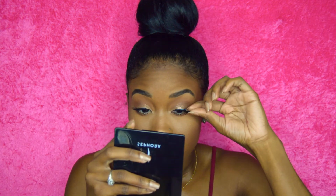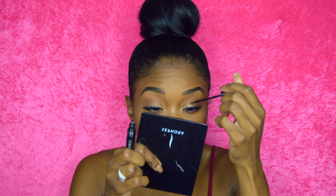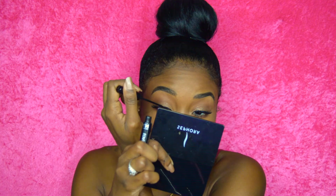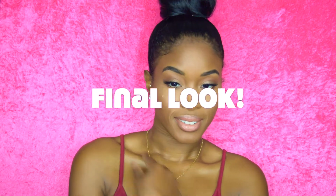For the last look, I'm applying another natural lash but longer and fuller, right over top of the other lashes, making them a little more fluffy. I also deepened my crease a little bit with Espresso off-camera. Taking Laura Mercier, I'm patting that on top of my lips, reapplying the lipstick, and putting the same gloss over top. And this is the final completed look — my nighttime look when I go out.